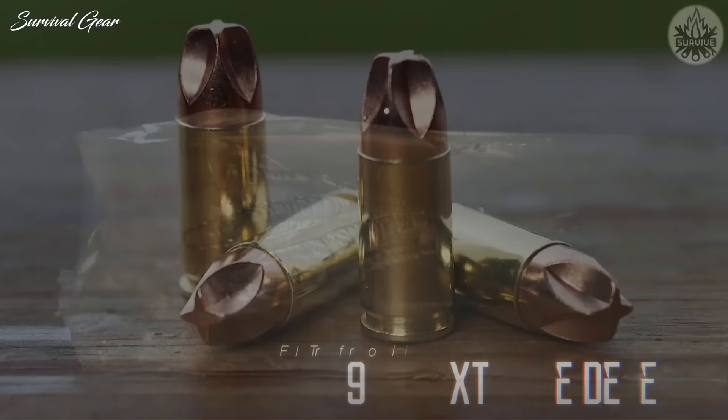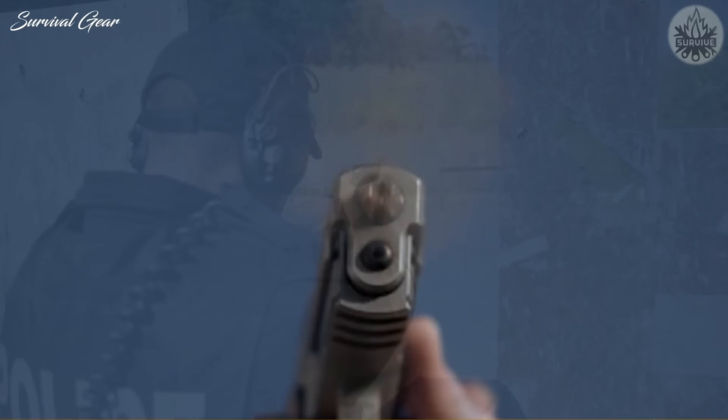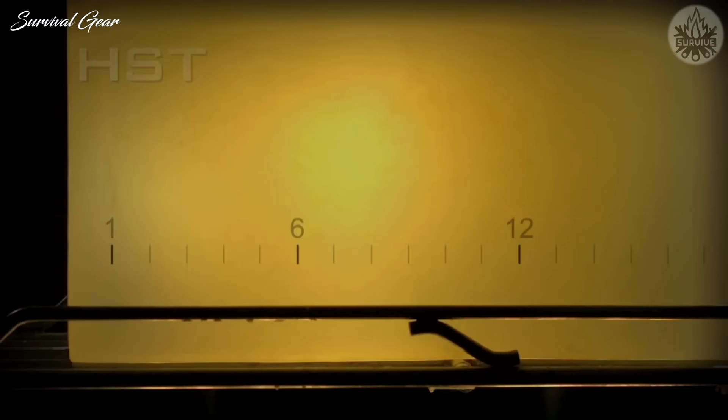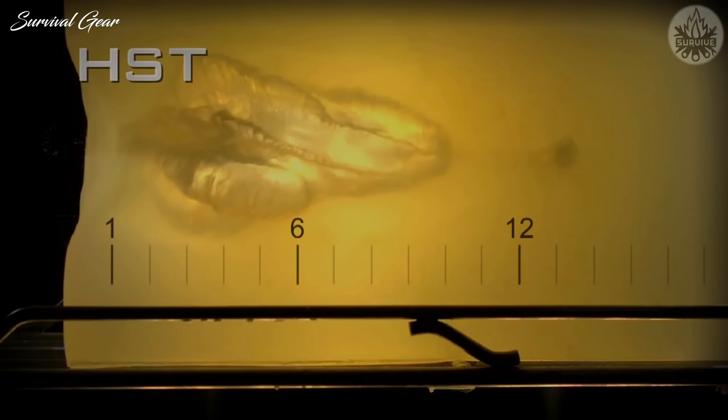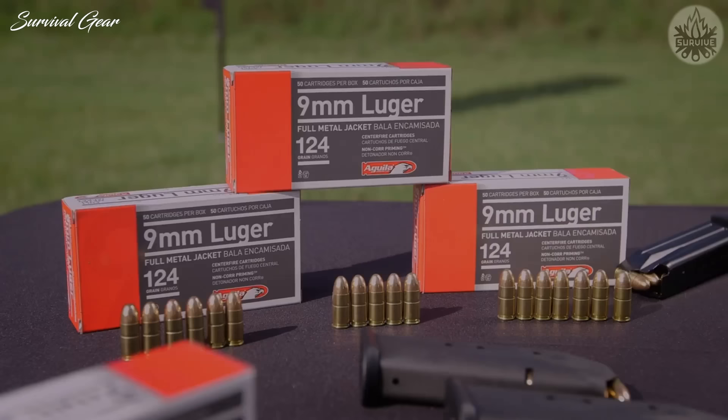After all, your life could depend on it. The good news for everyone who uses a handgun chambered in 9mm Luger is that there are lots of great 9mm self-defense ammo choices currently available on the market. There are a couple different types of 9mm self-defense ammo that consistently rise above the competition. Your mindset and shot placement will matter most, but here are 10 of the best-performing 9mm ammo options that will give you an edge with a defensive handgun.